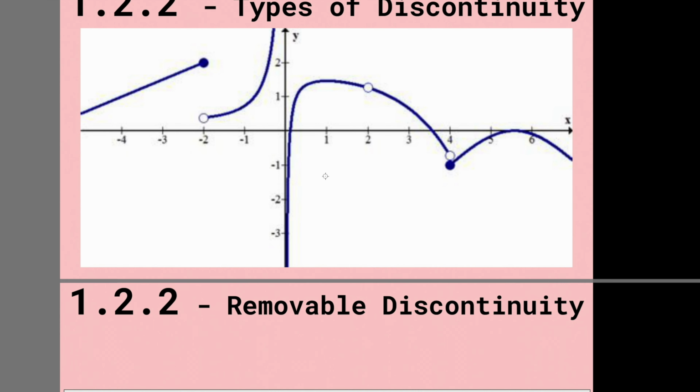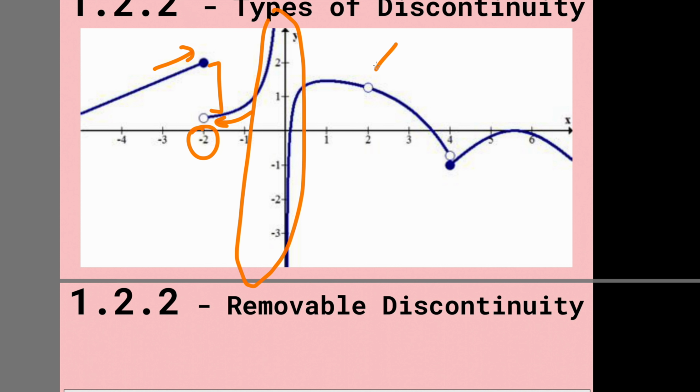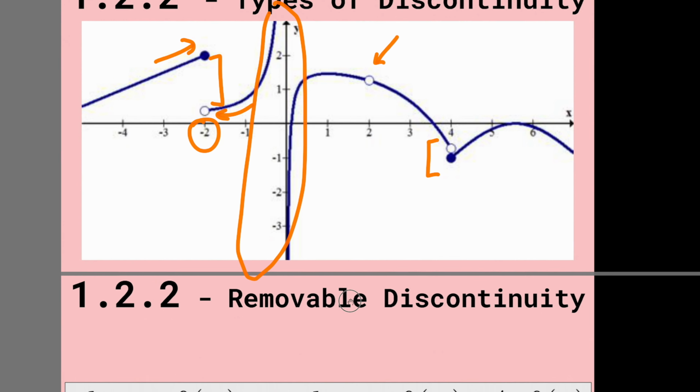Here is an example right here that highlights this. Right here, the limit doesn't exist at -2 because there's a jump discontinuity here. So that's an example. There's infinite discontinuity right here because of that asymptote. Here, there's a removable discontinuity because if I just got rid of this hole, now it's magically continuous. This one right here, it looks like there's a jump, so that's a jump discontinuity. So it's just showing you all those discontinuities in action all in the same function.